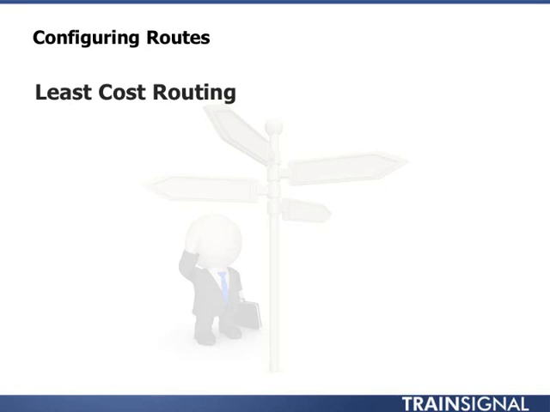Least cost routing: we're going to route the call as close to the endpoint as we can so that we don't get hit with long distance charges. And if one of our users in Texas places a call to a local number over in Arizona, we'll route the call over to the gateway in Arizona.